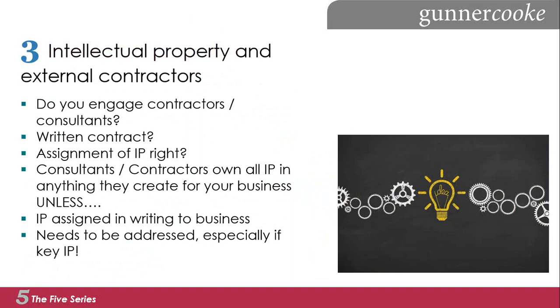I work with a lot of businesses, in particular software development companies, who have used developers who are not employees, they are contractors, to develop key pieces of software and code for their businesses in the early days, and they have not had an agreement in place with those contractors. A lot of them are friends and former work colleagues, and they've got great relationships with them, and that's brilliant. However, a buyer will want to see that those rights have been properly assigned and are owned by the business. If that is not the case, that will erode a sale price.